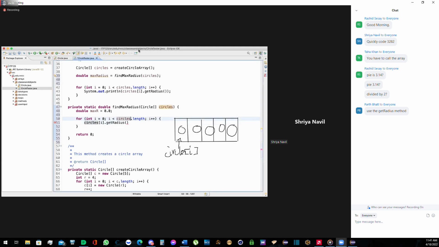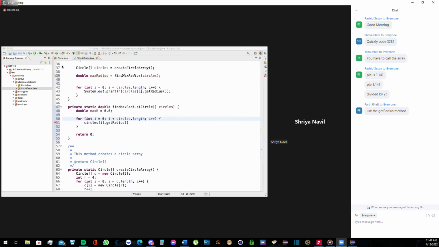So I'm going to take that get radius method and figure out if that is greater than max R, whatever the value of max R is. Let me clear my drawings first. So I'm going to find out if circle i dot get radius is greater than max R, which is now set to 0, but I'm going to reset it.